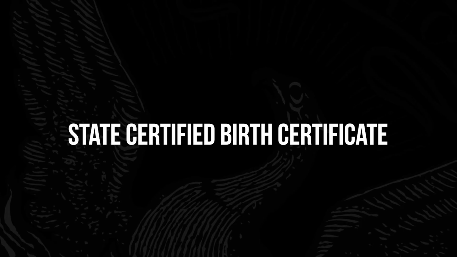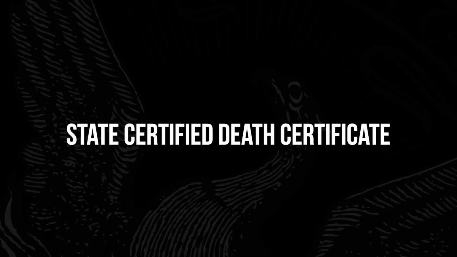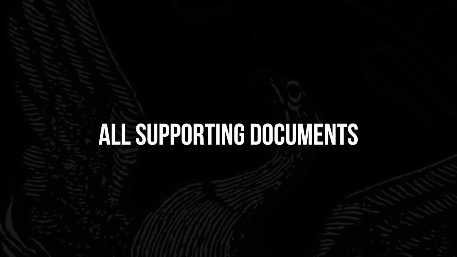Okay. And what should citizens or non-citizens be aware of when they're thinking about submitting those applications? The supporting documents will be birth certificates. They have to be state certified. We do not accept county or city birth certificates. They have to be state certified, and death certificates have to be state certified, and all supporting documents, whether that be anything you found off Ancestry or anything. Just apply everything that you found to help support your case, so we can make that connection in your lineage to the enrollee.